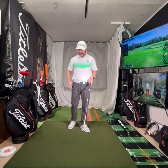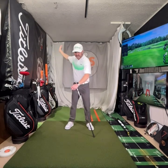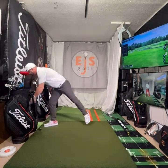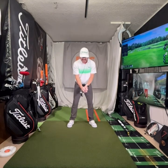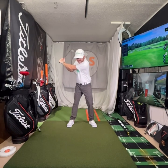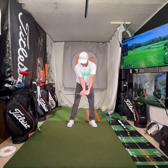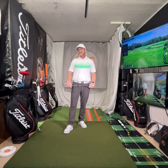So I covered casting in the first video, but basically: you get to the top and right away you're losing your wrist angles. There could be several reasons, but it doesn't really matter why you do it. From a face-on camera view doing a lesson, if you're casting I'd see a huge gap. Somebody who doesn't cast — I'd see their hands in front of them, in front of the right thigh, still parallel to the ground. That's where we're going to start today.